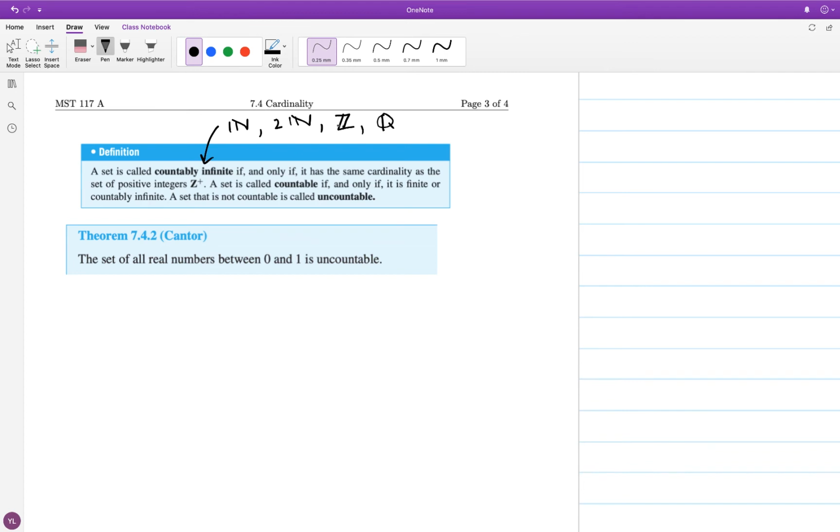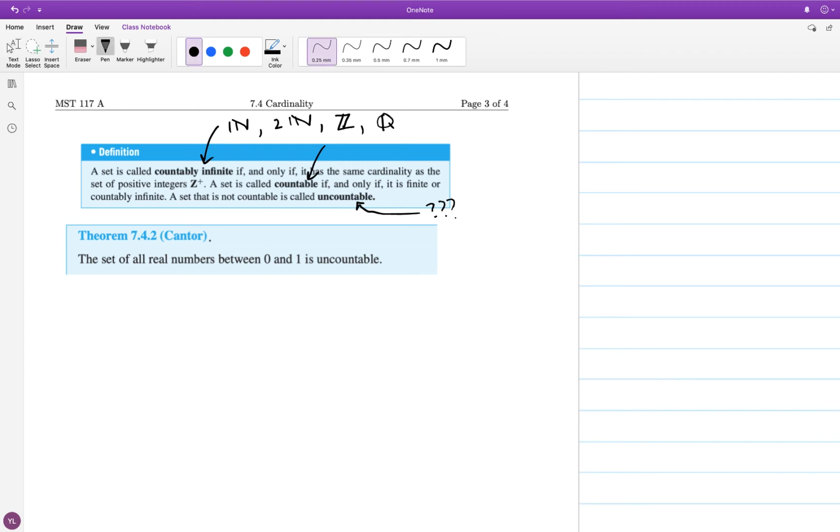The finite sets are even smaller than that. Of course, you will not be able to biject any finite set onto an infinite set. But if you put the countably infinite sets together with the finite sets, you're talking about countable sets. And then it turns out there's a whole class of other sets that have even more elements than countably infinite. And I'll convince you in two different ways that there are sets that are a bigger infinity than the infinity we were just talking about with the countably infinite sets.